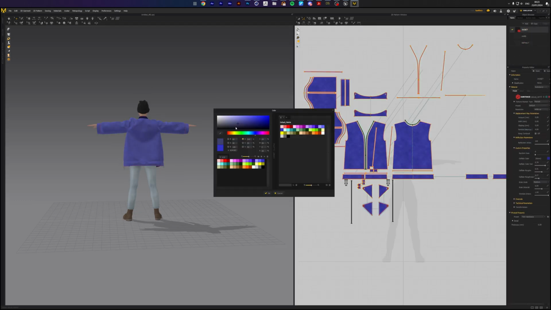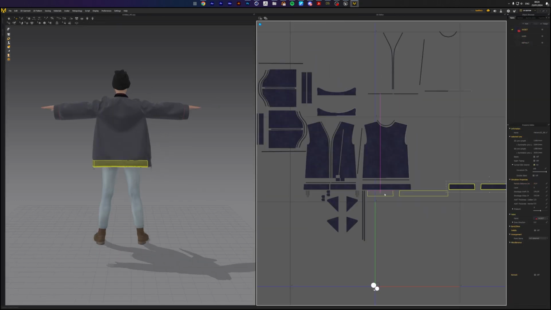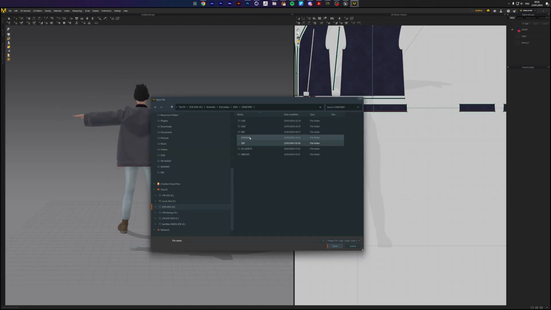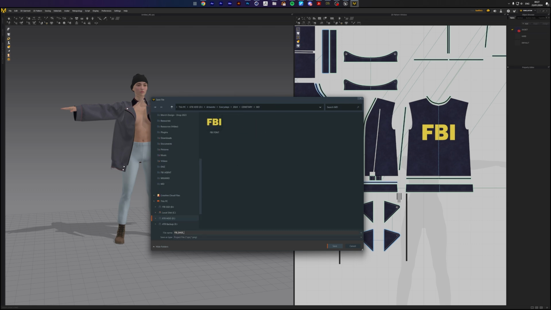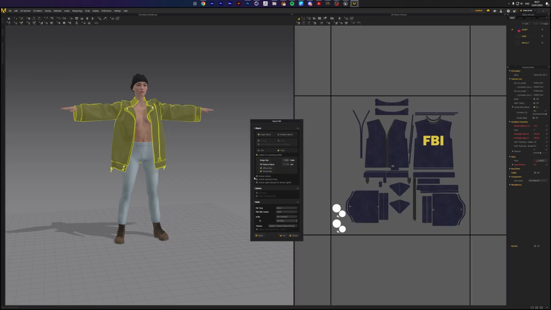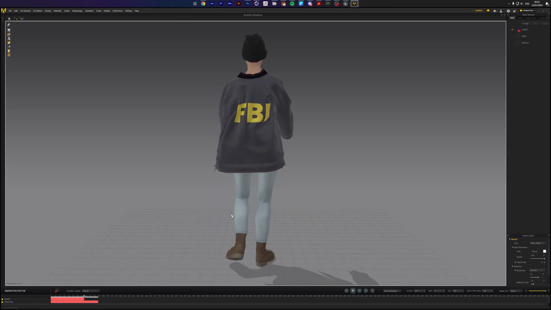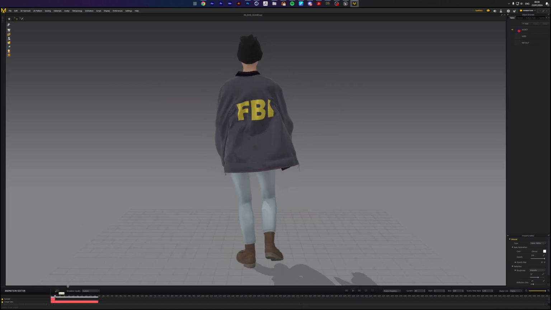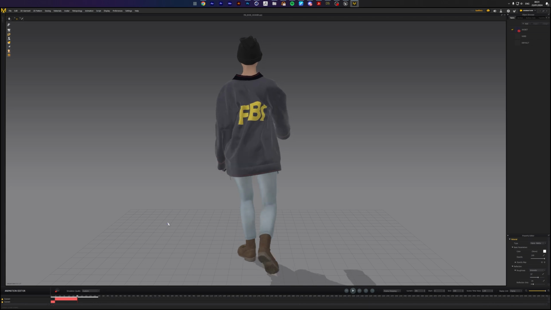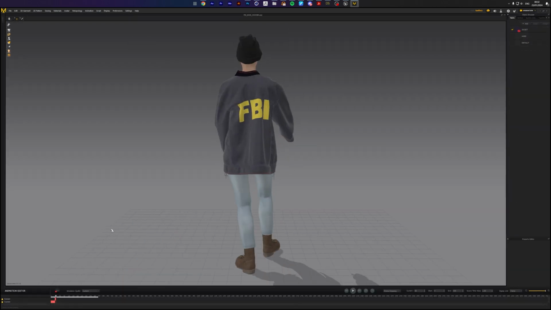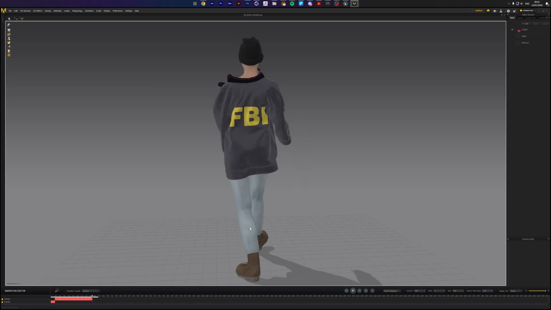Once everything's set up and in line, we can start animating this. I just need to tweak the UVs first. Add the basic FBI font, and then I can just simulate on top of the animation that we have tweaked and export it out of Unreal Engine. Easy clap. And you can import that into Unreal as an Alembic geometry cache, no problem.